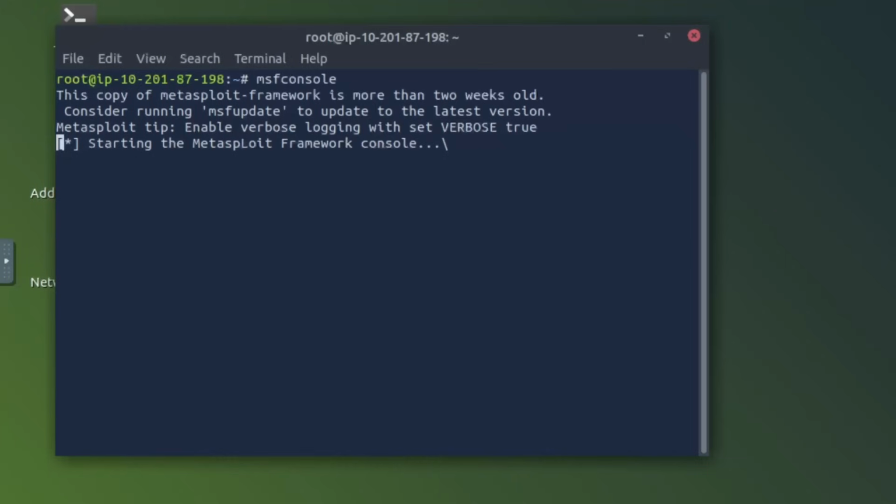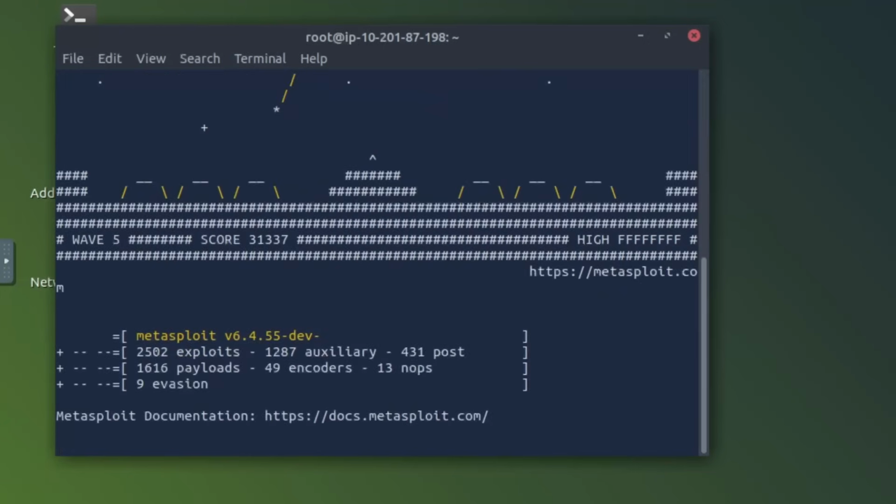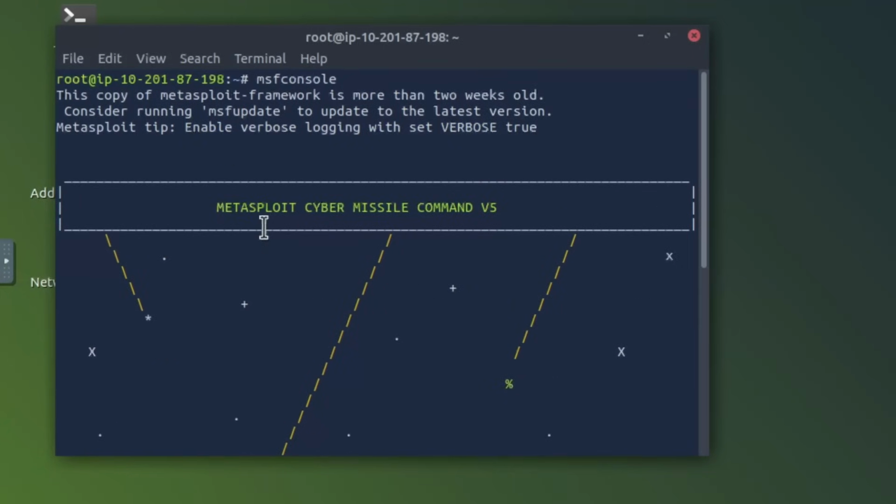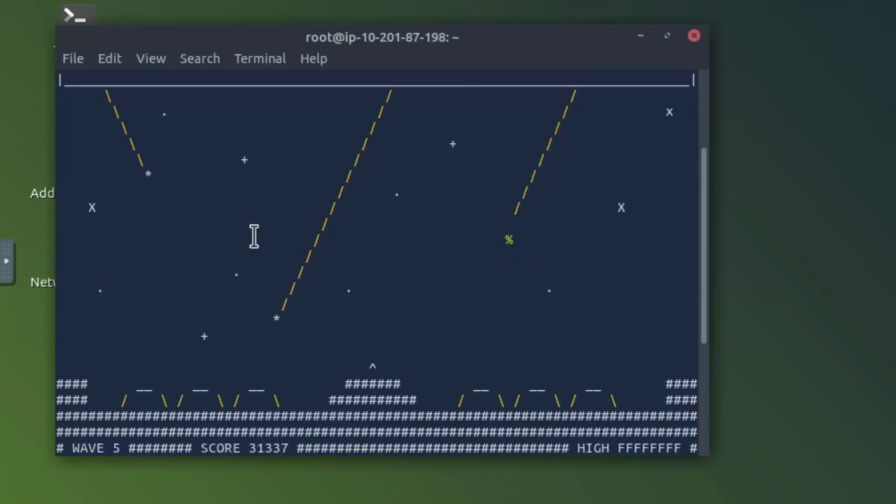Sometimes it just runs. So there we go, starting Metasploit Framework console. And once we see it, it'll even do a little image on the screen for us using code. The last time that I saw it, I think it was a duck that it created. So let's see what is generated this time. And if we scroll up here, oh cool, this is actually new.